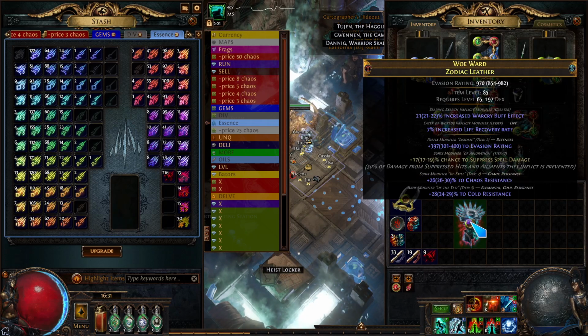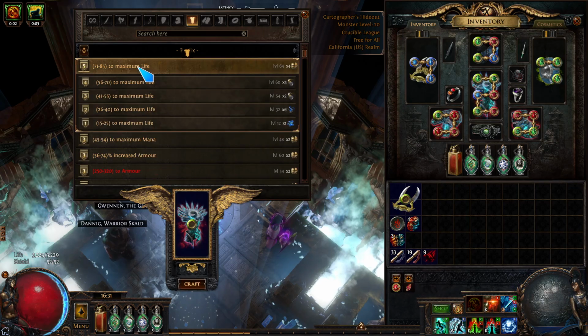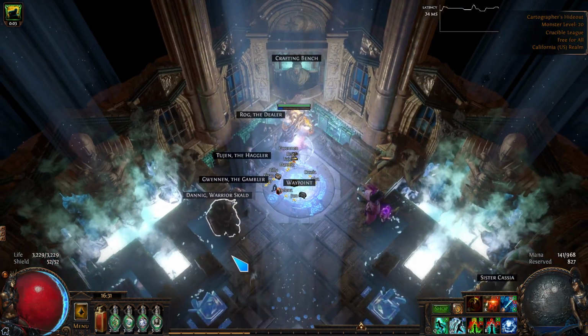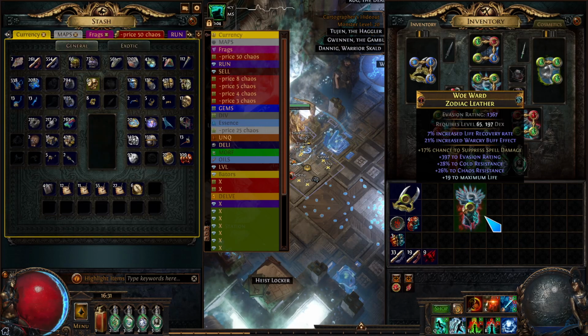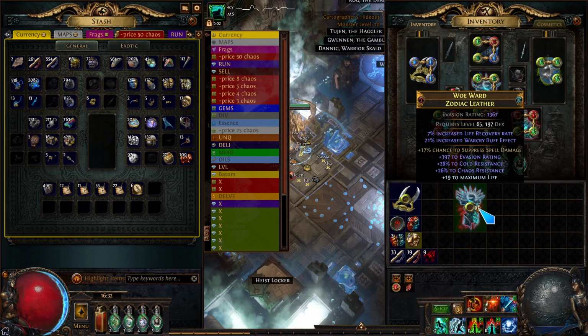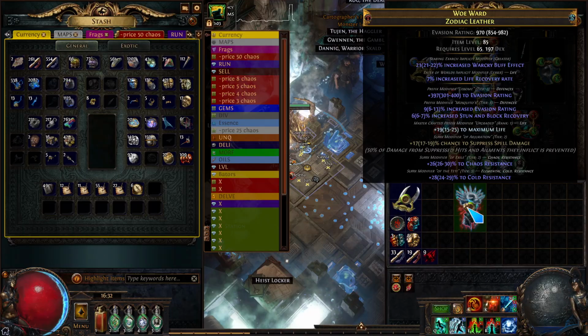Okay, this is interesting here. So this is close to good enough resistance and a high evasion flat roll here. So I'm going to do the same thing with this and see if I can hit a nice percent evasion roll on this one. So now we're going to exalt here and see what we get. What did we get? We got hybrid stun block, so that's bad.